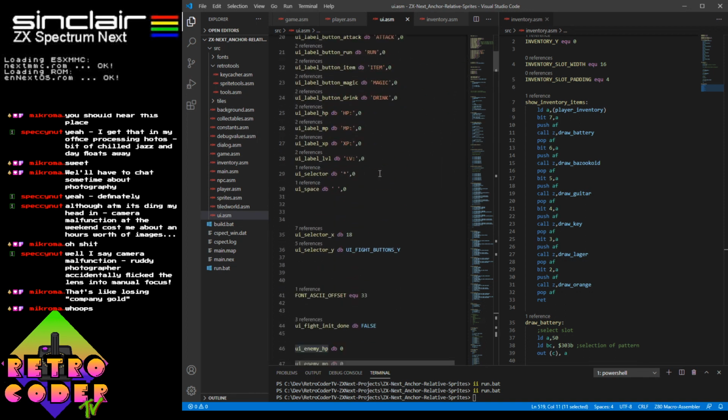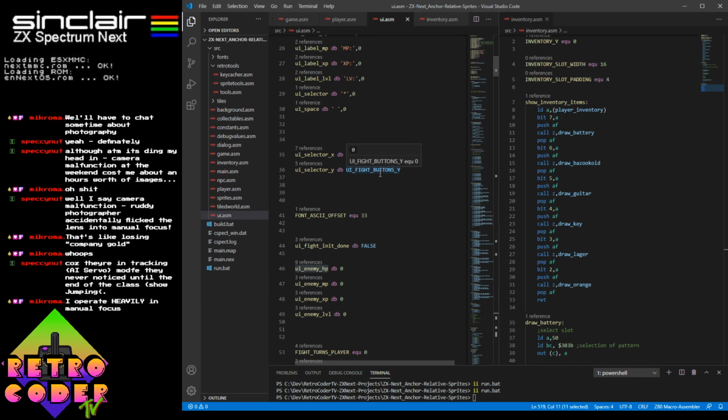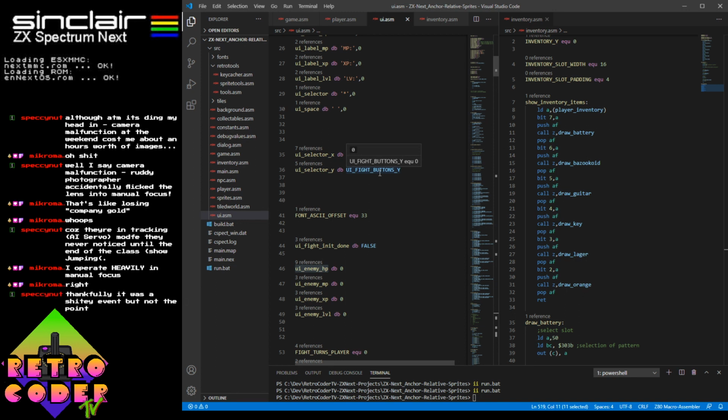Losing company gold. I wouldn't mind losing company gold and losing it at my house. I understand, yeah. What a nightmare. That's what I mean. Surely that's cost you a big amount. Because you can't capture that again, can you? You know, once it's done, it's done. If you're getting paid to literally capture it.